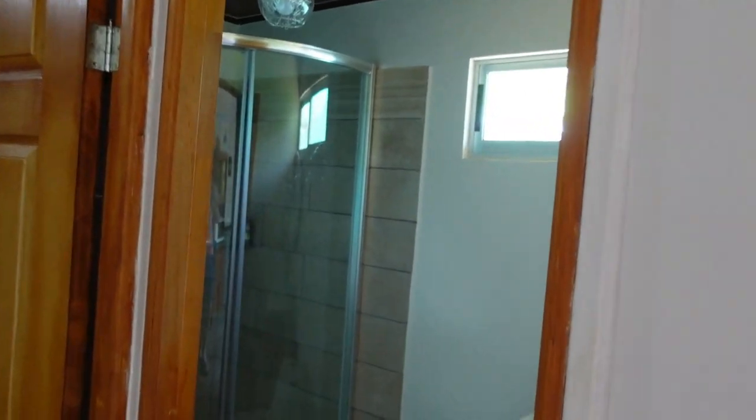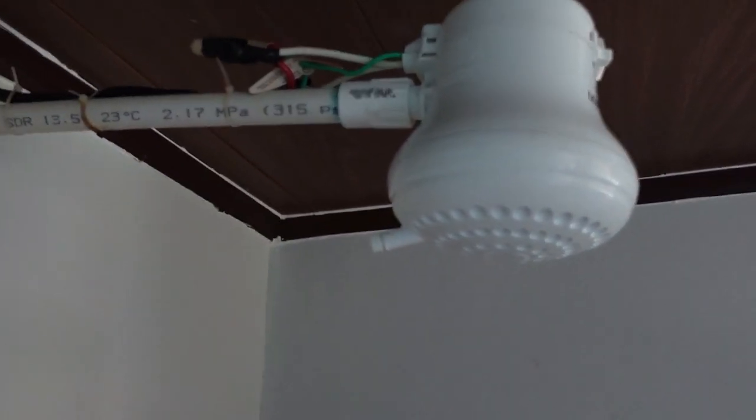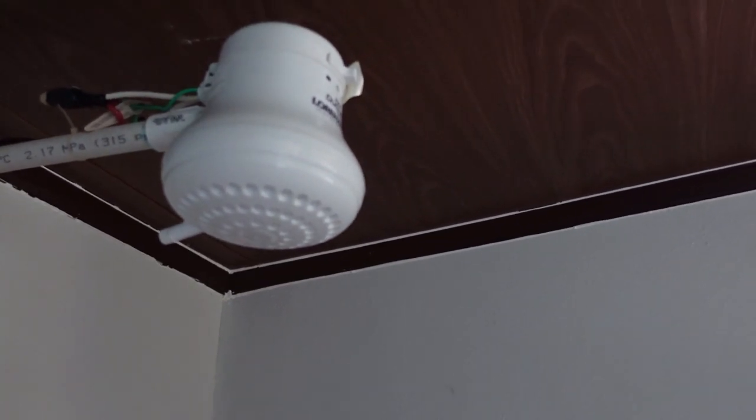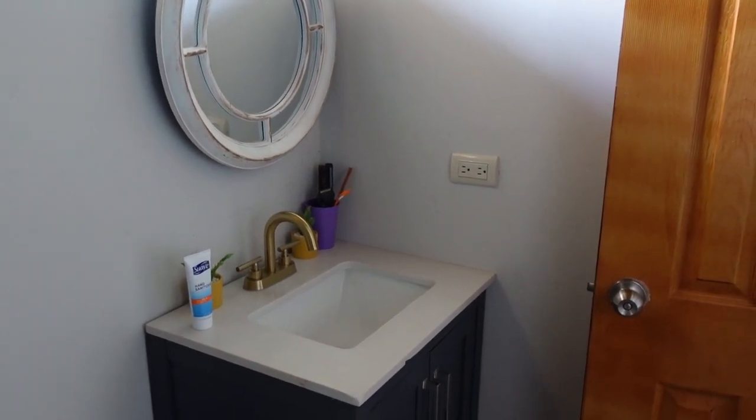Here's the bathroom with a little corner shower. This is something most people aren't familiar with — it's called a suicide shower. It's basically an instant water heater. They call it a suicide shower, I assume, because of the live electrical wires right above your head when you're standing wet in the shower — so we try not to touch those. It's supposed to be on a 50-amp breaker but it's actually only on a 20-amp breaker, so we have the pressure and temperature dialed all the way down. Even at the lowest setting it still gets hot, just not a really high-pressure shower.